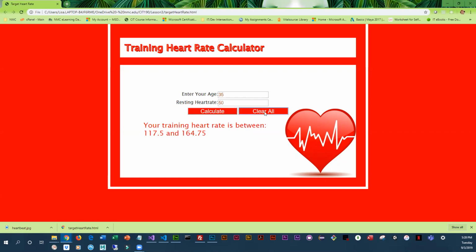All right, now what the clear all is going to do is it will automatically clear out these boxes, but the reason we have a function that we have to create is because this doesn't get cleared out. Okay, so we have a little more work that we have to do. First of all, we would like, if they go ahead and do this, for them to have a nice little message that displays below the heart rate. Okay, so we want it to say, you know, have a great day or whatever. And so that is what we are going to code up next.